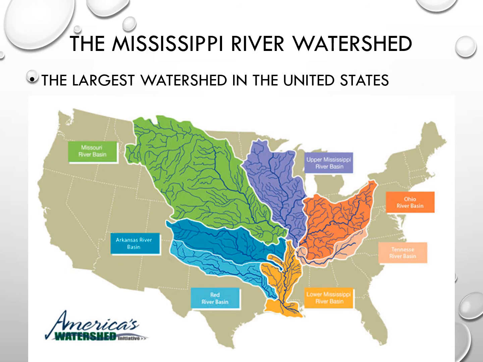The Mississippi River watershed is actually the largest watershed in the United States. So you can see all of the different places in this map where water that comes from any of this land is going to end up in the Mississippi River. And ultimately, the Mississippi River drains into the Gulf of Mexico. So it's a very big land mass that is covered by this watershed. It's very important.